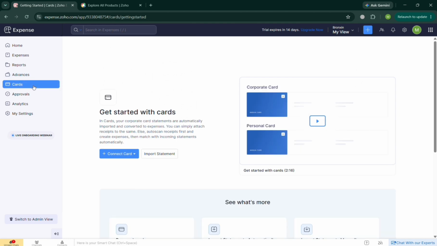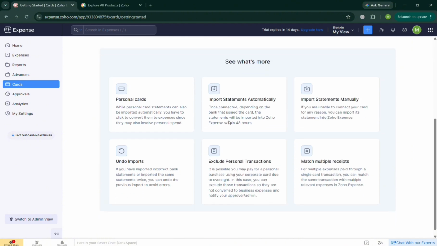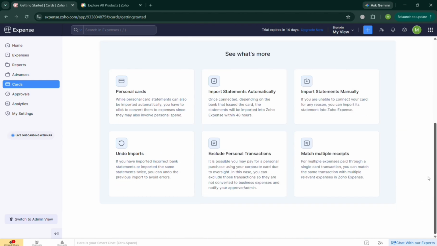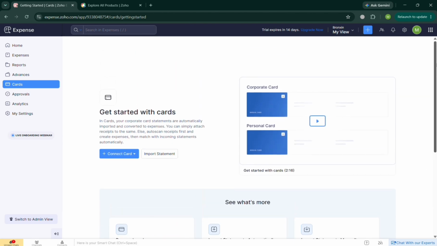Now moving on, under the card section in here, you can even connect your own card by clicking the plus button to connect your personal cards. In here, all you need to do is simply enter all of the details, in which this kind of option is used to manage and monitor company-issued corporate cards and the expenses made through them. It allows businesses to track card transactions, match transactions with receipts and expense reports, set spending limits, and monitor employee spending.